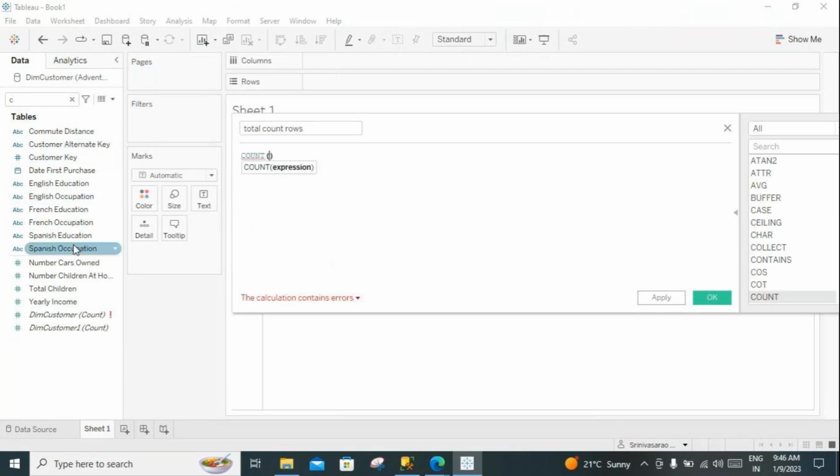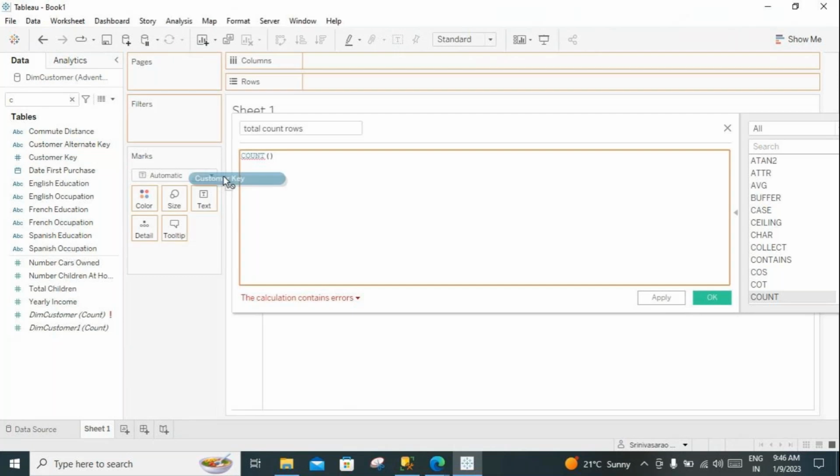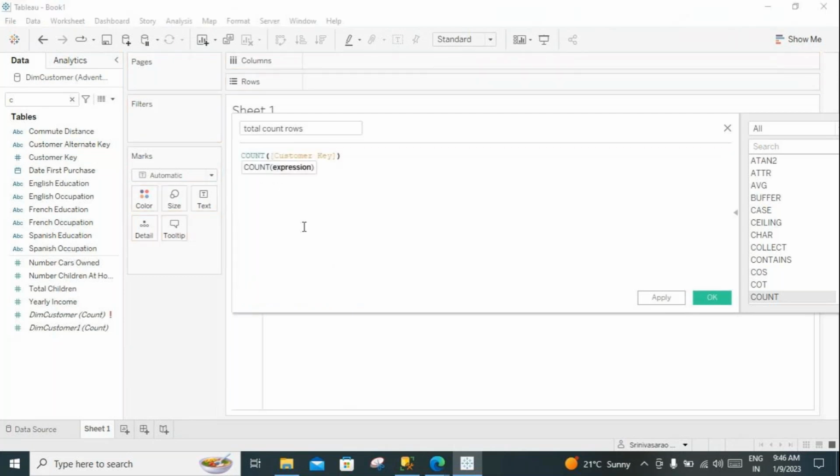Take any one field from the table list. I want to count the number of customers. How many customers are there? So with this count of customer key, we can get the number of customers. Here the count is the total number of customers.